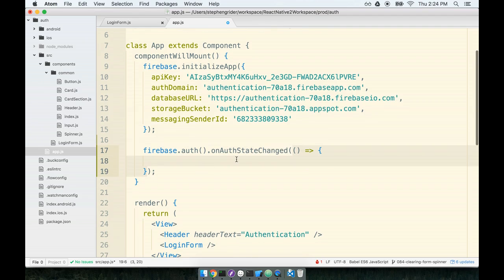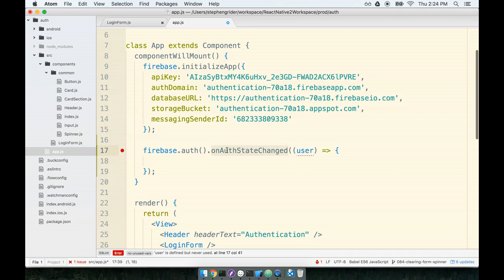So if the user signs in, great, we will know inside this function. If they sign out, fantastic, that's just as good. This function right here, the fat-arrow function, will be called with a single argument that we're going to call user. So when the authentication state changes, if the user is signed in, this user argument will be an object that represents the user, but if they signed out, it will be null or undefined.